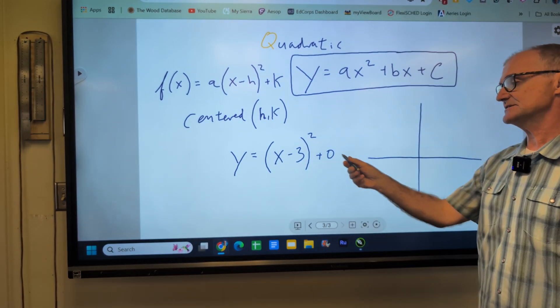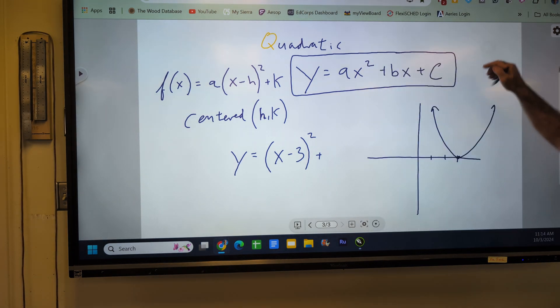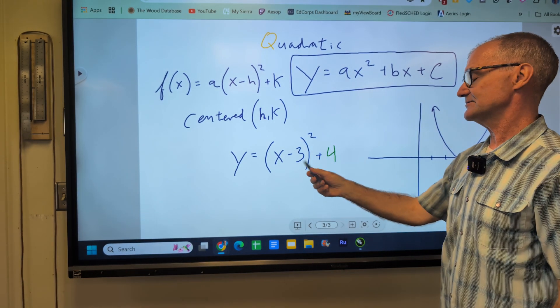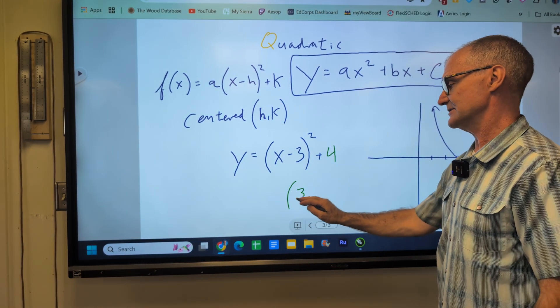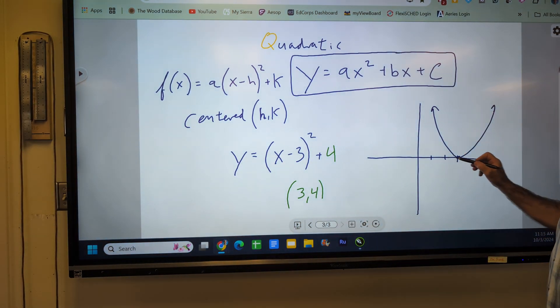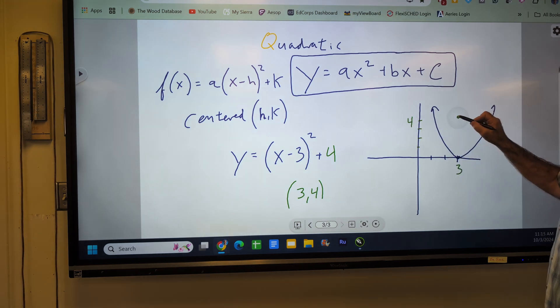I know it's a parabola opening up. However, this is a horizontal shift. This is x minus 3 plus 0. It is centered at the point 3, 0. So I go over 1, 2, 3. I go up 0, and there's my parabola. If, on the other hand, it was not plus 0, it was plus 4, remember the general equation is negative. So this is a parabola centered at the coordinate 3, 4. Y equals x squared opening up. So now I go over 3. I go up 4. There's my new vertex. And then it opens up from there.